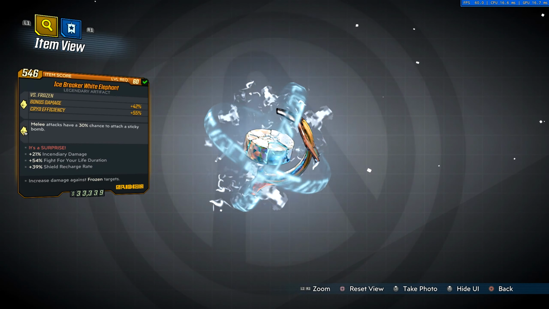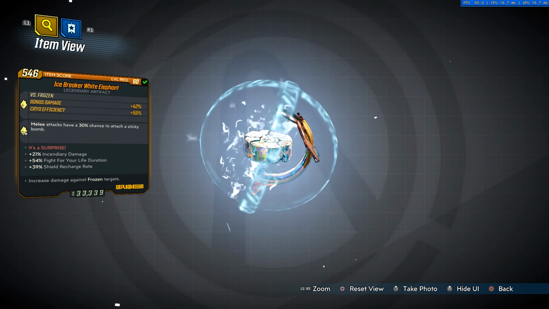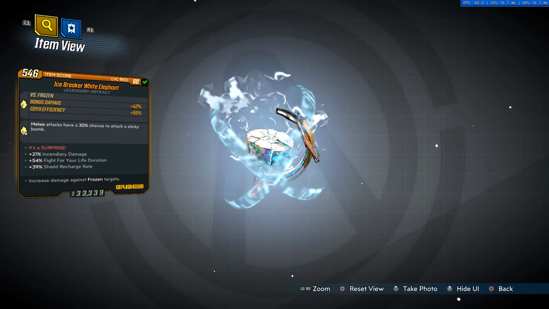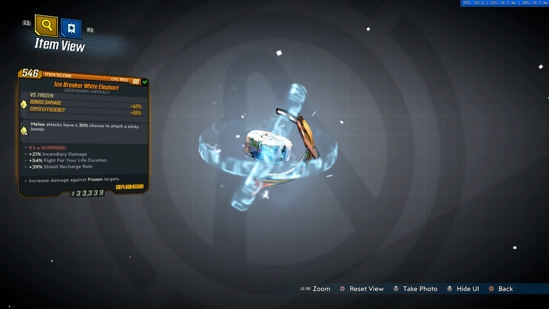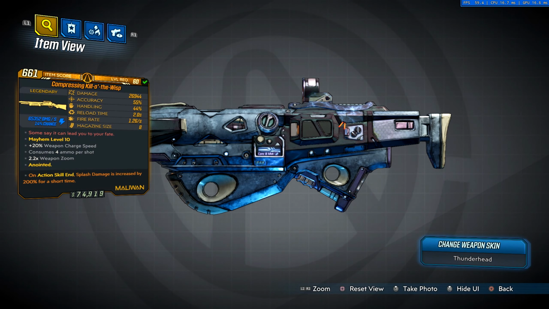I think I'm about 99% done with my flat build. And I think adding this white elephant that gives you more damage versus frozen has really helped. With the white elephant plus this Killer the Wisp, it has been a game changer for the Rakk build, because I usually get rid of weapons that have splash damage on it, and I tried this one, and it's been very, very good.